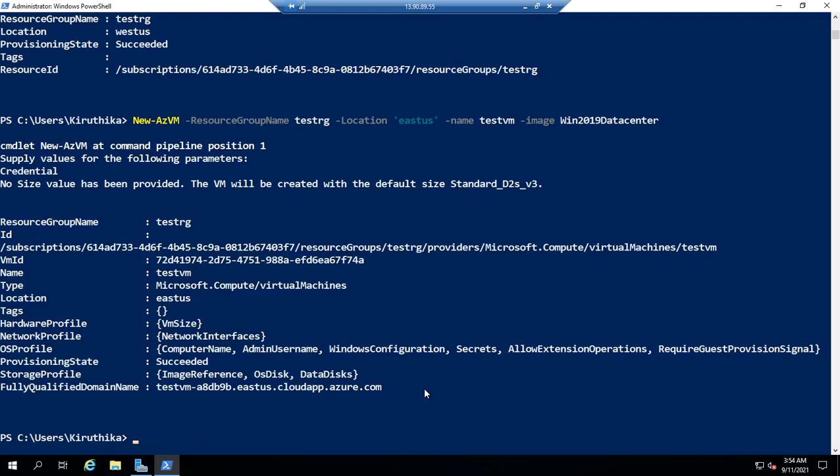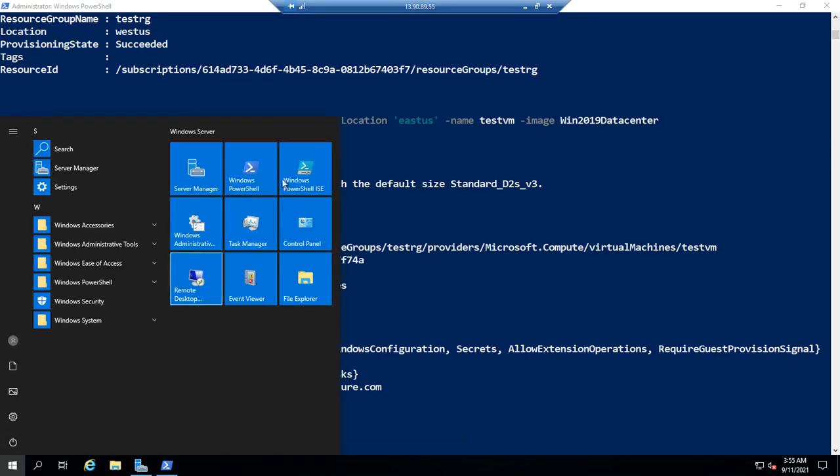There is one more feature for Azure PowerShell, which is that we can create our resources using the Windows PowerShell ISE, that is, PowerShell Integrated Scripting Environment. So this also we can do.